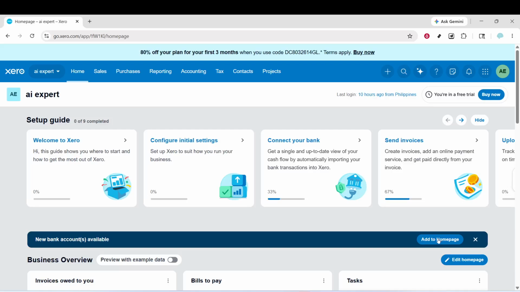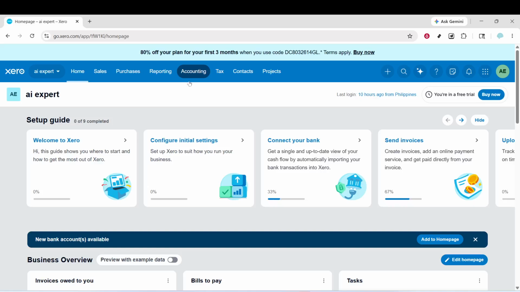So here is the plan. I am going to walk you through exactly where to go in Xero's backend settings. We are going to set your default tax rate for sales and a separate default for your purchases. Just follow these simple steps with me. All right, let us dive in.